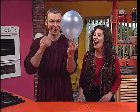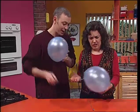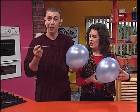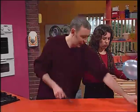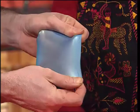is possible. Actually, there's no mystery to this at all. Like all mysteries, there's a perfectly reasonable explanation. It's all got to do with the material that a balloon is made out of. Now, the rubber that a balloon's made of, when it's stretched, will tear very easily if it's pricked.